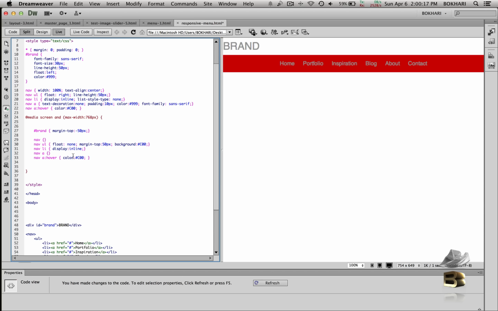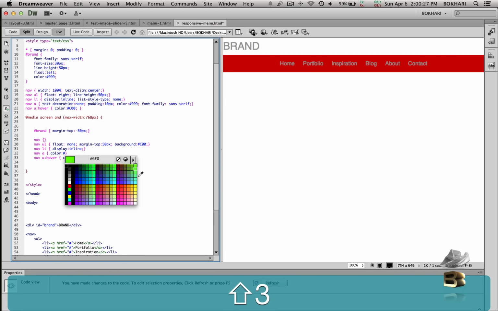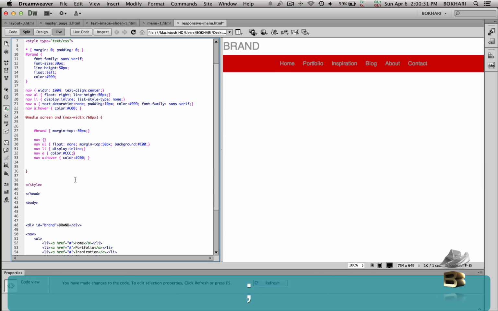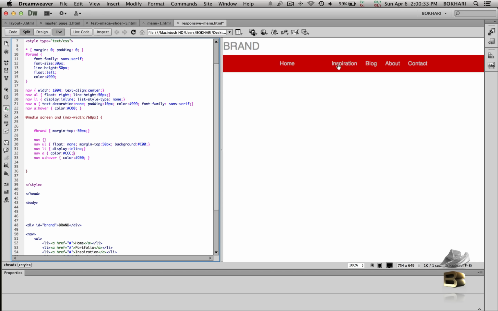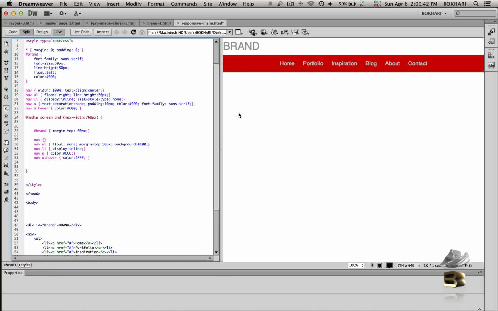We need to have the color only, which is simply color. Let's make it brighter, CCC. And when we hover over, we want it to be white, right? So triple F, and there you go.